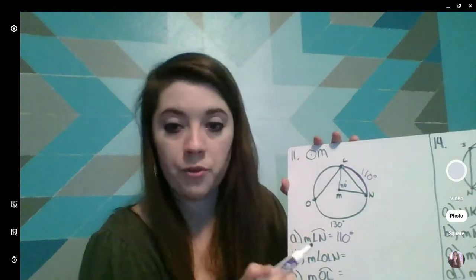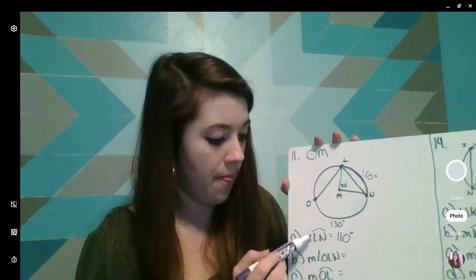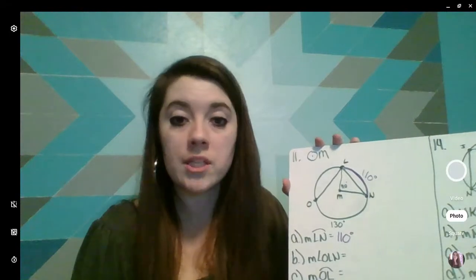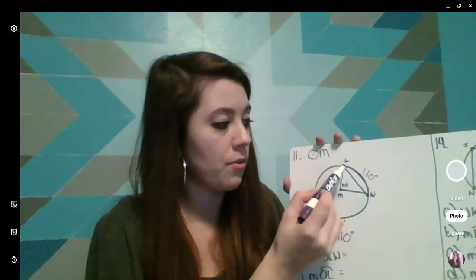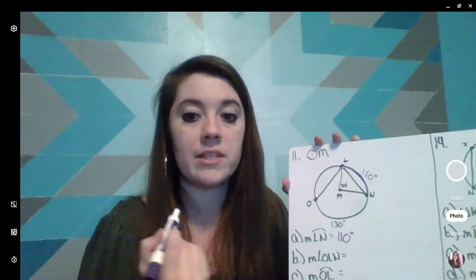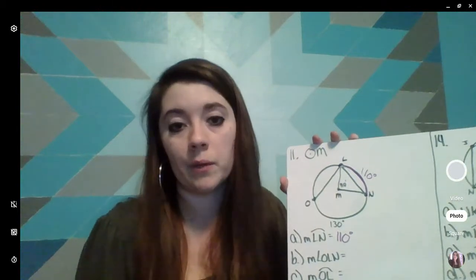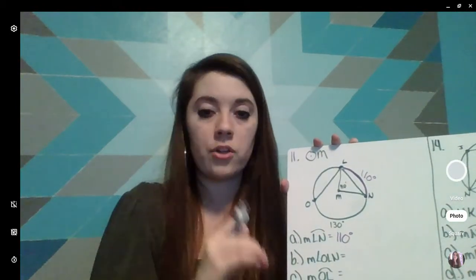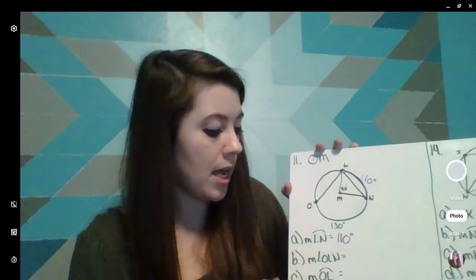And so this little curve, you might be noticing how we have the measure and then we've got LN with this strange curve over the top. This curve is just how we represent arcs in mathematics. So think about it. This is a curve. It's a portion of a circle. That's exactly what that's representing there. So anytime you see that, you know it's talking about the arc and you're dealing with a circle. So it is 110 degrees.